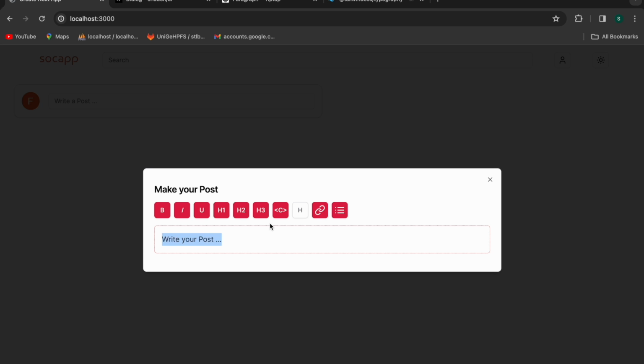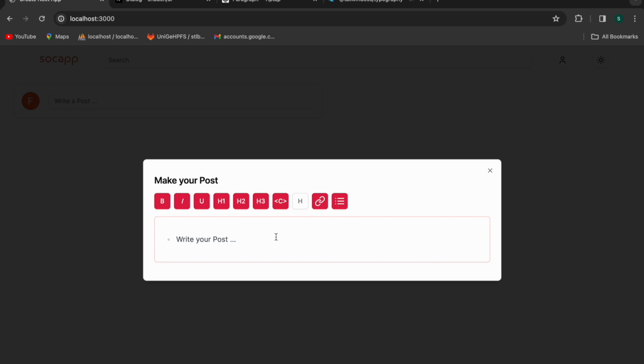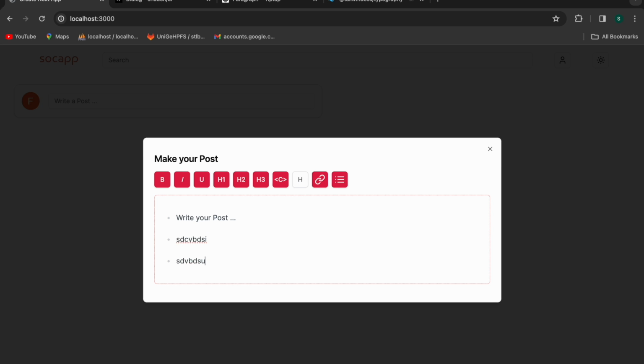Now let's check our code tag, and as you can see, this is converted to our code. And now let's check our highlight tool. So let's make this a simple tag and then highlight, and as you can see, we are getting our highlight color here. Now let's check our bullet points, and so we are getting our bullet points here.